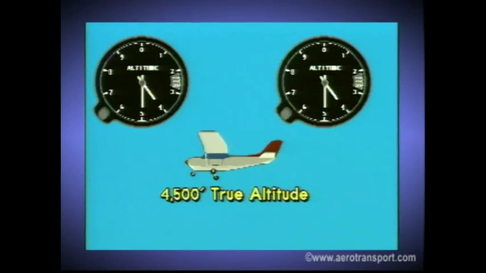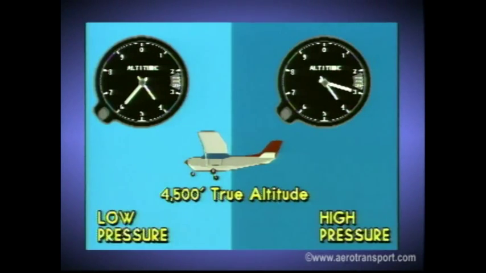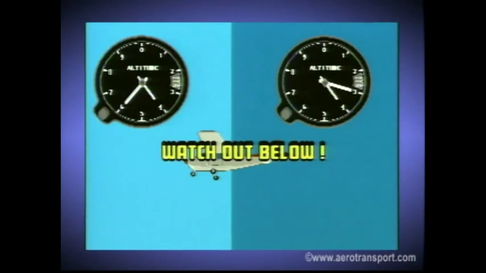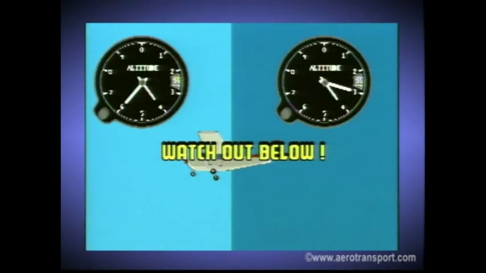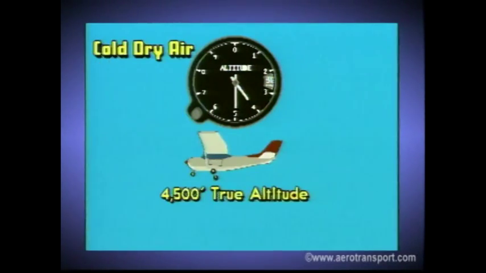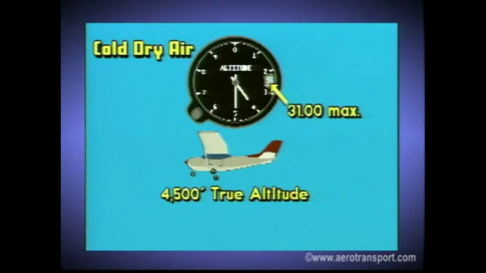Also keep in mind, when going from an area of high pressure to low pressure, unless the altimeter has been reset, it will read too high. The maxim 'from high to low, watch out below' should be committed to memory. Abnormally high pressure — above 31 inches of mercury — occurs in cold, dry air masses. Most altimeter scales do not go beyond 31 inches; in these cases, the indicated altitude is lower than the true altitude.